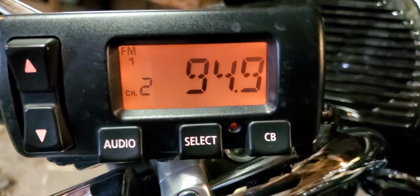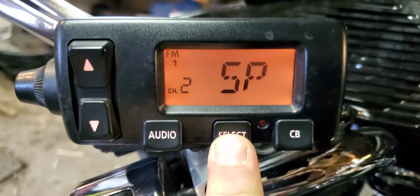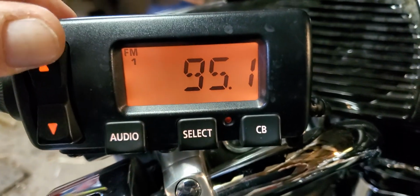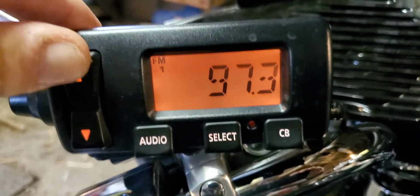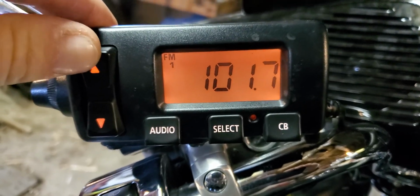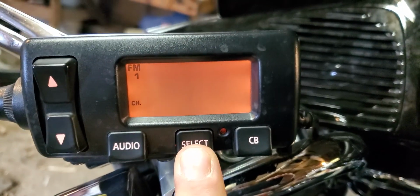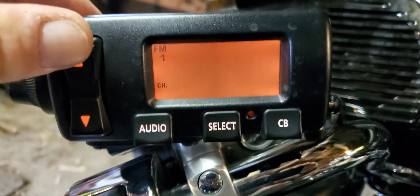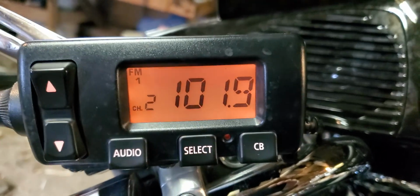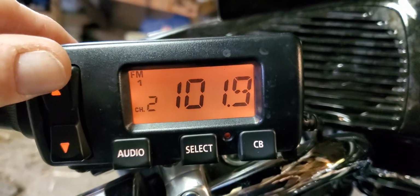In channel number 2, we currently have 94.9 programmed in there, right? So I'm just going to go through all this foolishness here again till you get back to there. So you should be back in manual mode, which we are. So let's go to 101.9. Now again, push and hold select until it flashes again. We're going to put this one in number 2, because we already put one in number 1. Alright, now we're number 2. Push select, boom. There you go. Now we got C100 on there, and we got Country 101 there.